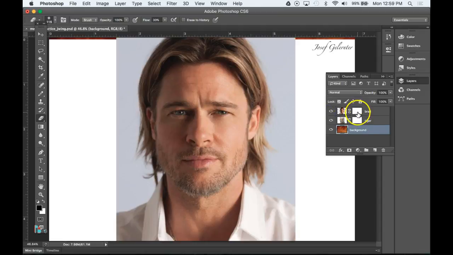Okay, these already have layer masks on them over here. So all you have to do is make sure, see where the lines are around the frame? That means that the picture is selected. You want to click on the side over here, which is the layer mask. After you click the layer mask, if it's not already selected, you can click the eraser tool.